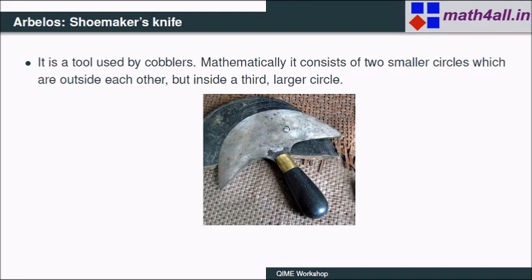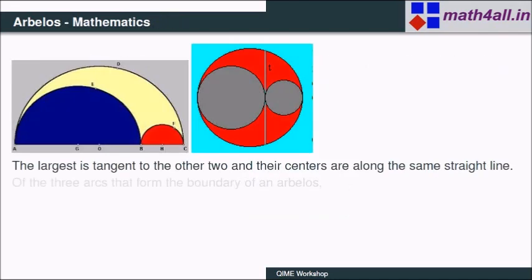Here is another circle here and another circle here. So there are 3 circles, and it is a part of that. So this is what the Arbilos looks like. Okay, so this is a half of that. So this is one big circle, and here is the handle, below it.